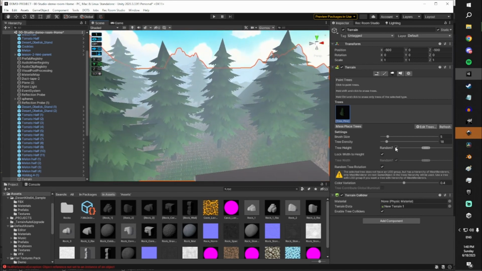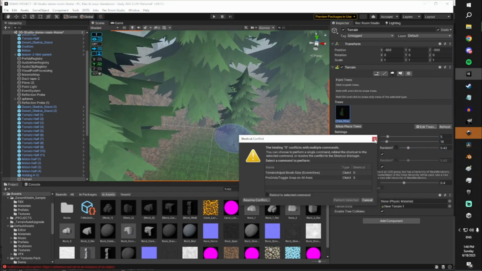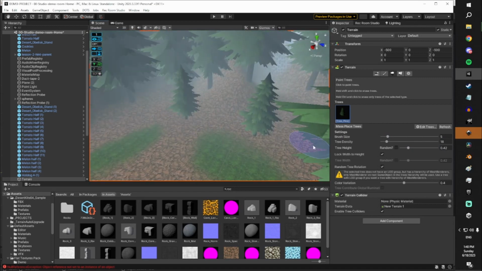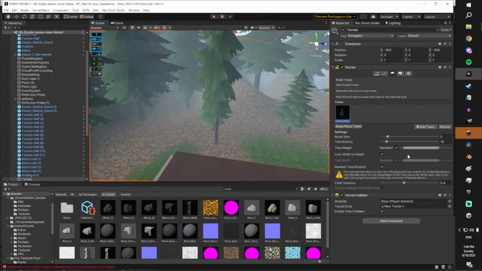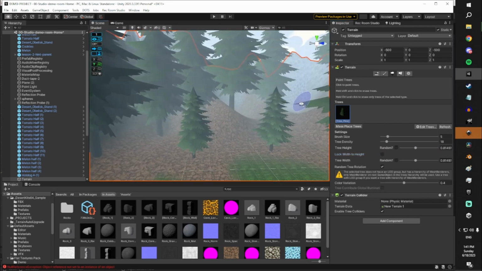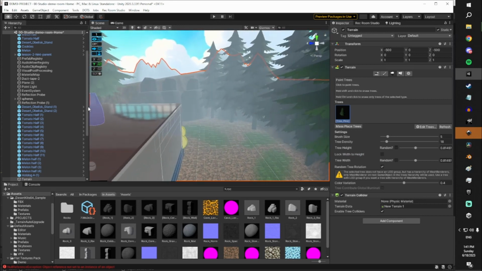I realized I also have the tree height set to random. You can unlock that to make your trees a little shorter. So we can paint big trees, or we can paint little trees, or if you set it to random, we have this weird little compound slider, which lets you set an upper and lower limit for random. Long boy. I didn't realize that was what that was going to do. And so you also have the option to unpair your width from the height. And so you can make your trees wider than they are tall, if that is a good fit for your tree asset.